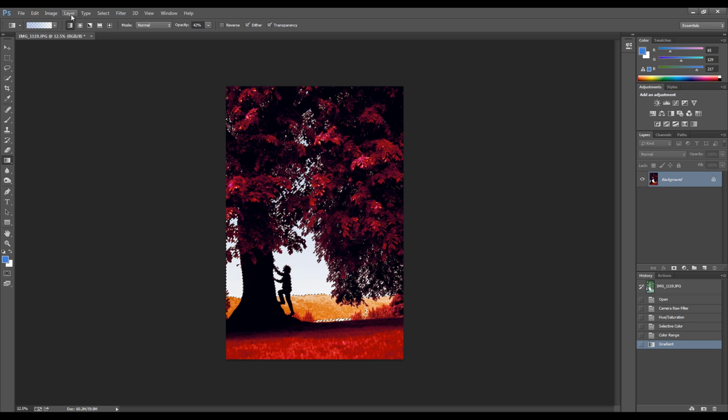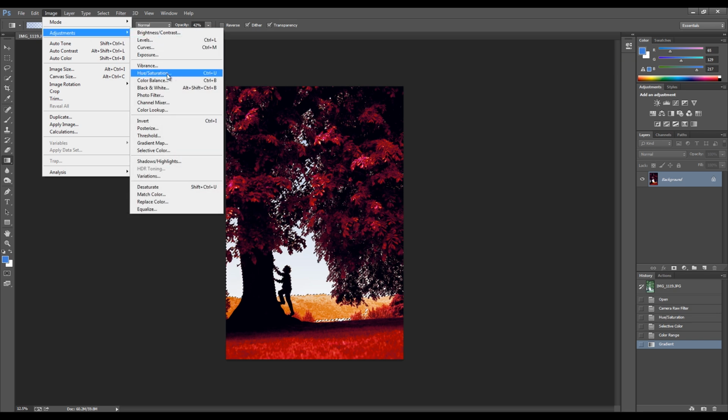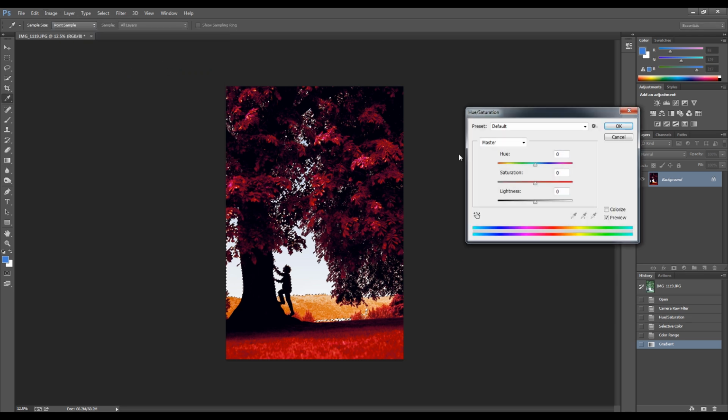And now what I'm going to do to kind of intensify that blue is I'm going to go up here to images, adjustments, and then to hue and saturation. We're going to try blues and cyans. We'll start with cyans. Add a little bit more intensity in there, actually quite a bit on the cyans. I'm going to add 100%. And I'm going to say that's probably good. So I'm going to click OK.